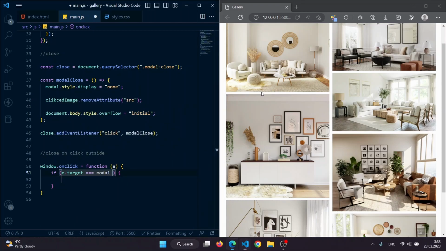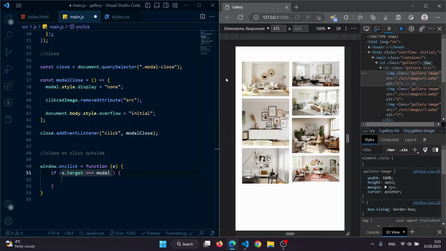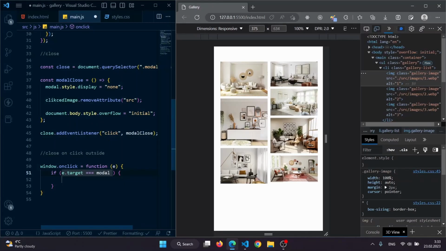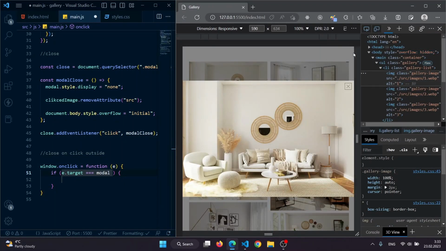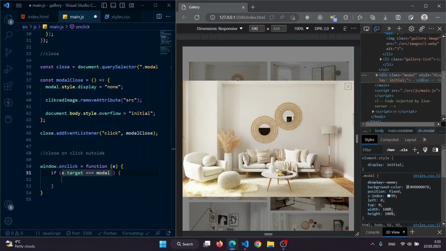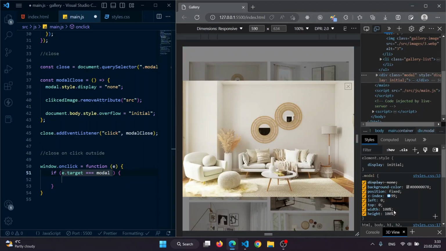Why modal? Because let me show you. When we open the image like this, our outside parent will be just modal, not main and other text, because our modal has width and height 100%.